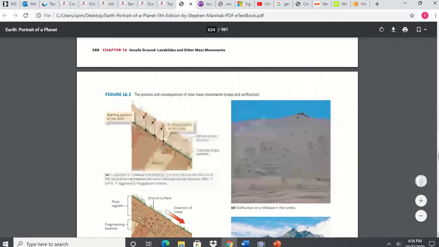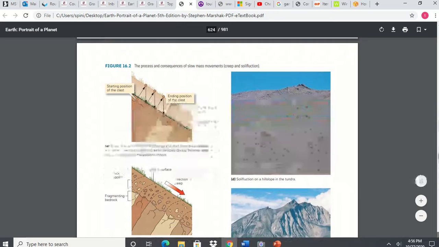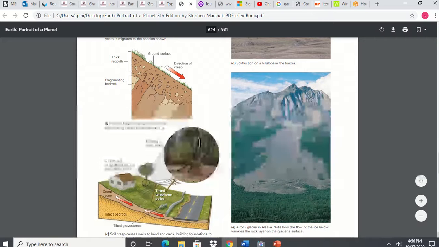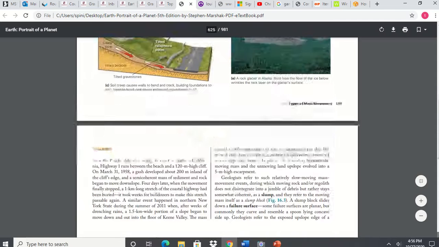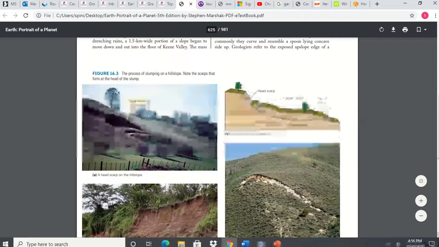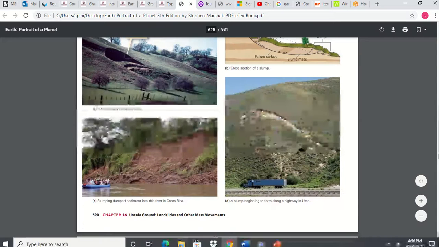And so after a few years, you can get a slump. Here you can see where trees have been slumped, and you might see telephone poles on a hill that are kind of sideways. This is caused by slump. Again, it's a very slow process. It can take years, but it is a kind of mass movement that can move quite a bit of material in a short period of time. Here are some more slumps, some scarps that they talk about, where a section of the hill has gone away.